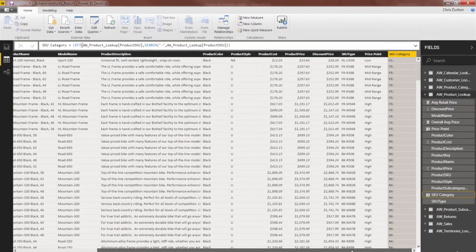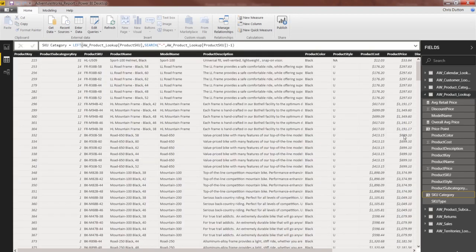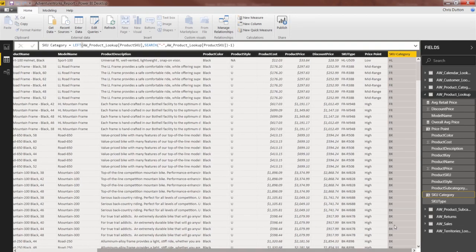So when we scroll over, you'll see we're very close, but it added a dash at the end. That's because the search found the dash in the 3rd position of the string. Therefore, it fed a 3 into the character length argument of the LEFT function, where we just want a 2. So a little tip, between the 2 parentheses, I'm going to just literally subtract 1 from the result of my SEARCH function, and that will return everything up to just before it finds the dash, and we're good to go. So those are your calculated columns, all pretty straightforward.